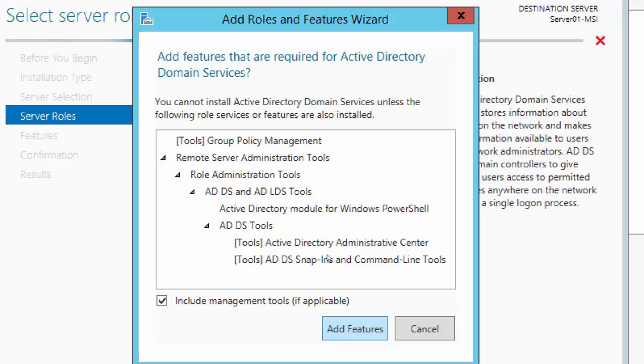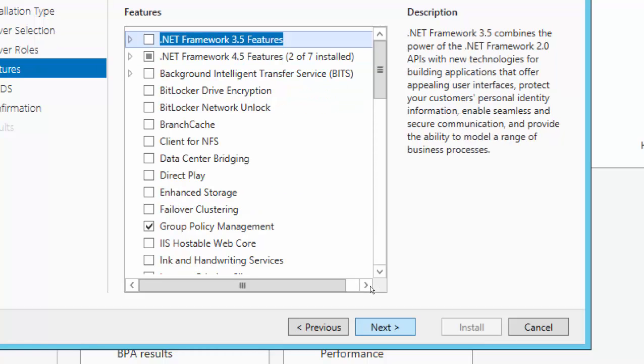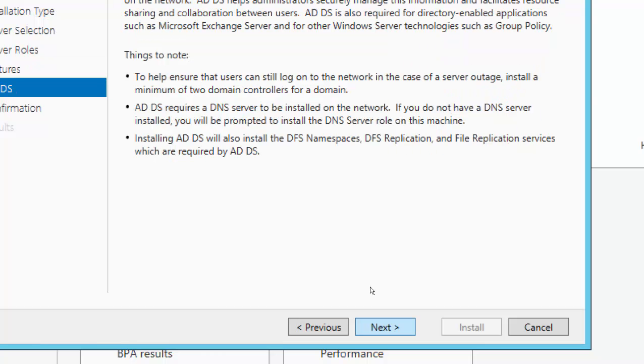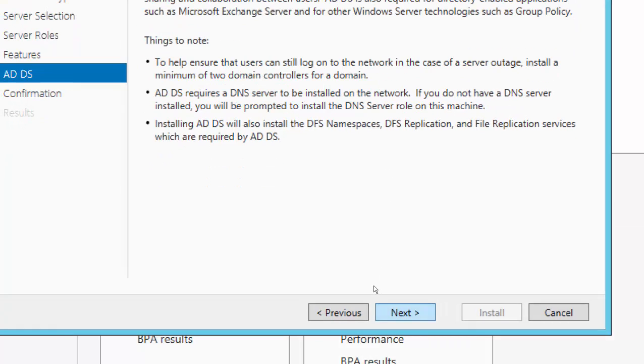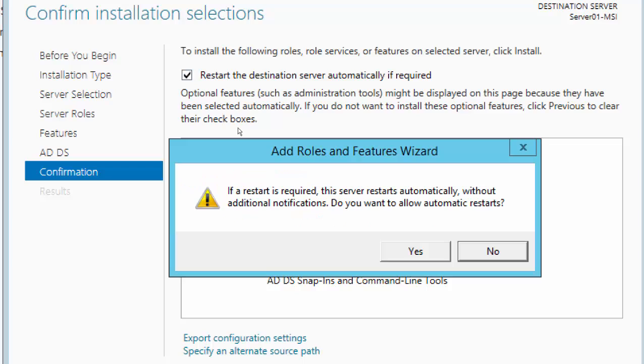So click Add Features. Okay, next. We already added features, so we don't need to do anything here, right? Okay, so binary files are installing. Next, nothing here. Restart option is good. I always select that.